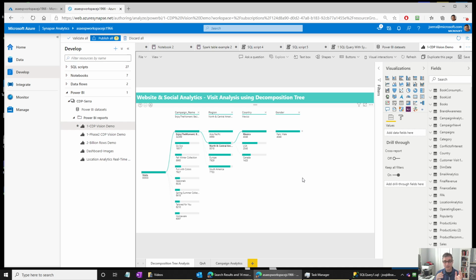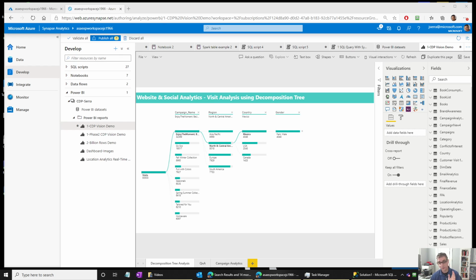Now I can take data and move it from an on-prem source into Synapse, into a data lake, using the first feature we showed you, the copy tool wizard. I can then use T-SQL to transform that data. I can use Spark to transform that data, land it into a data lake and/or land it into a relational database, and then I can create the Power BI reports off that. So everything can be done with this environment. You notice I never had to leave this tab, and that's one of the great things of having everything under one roof.